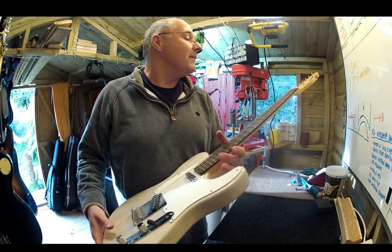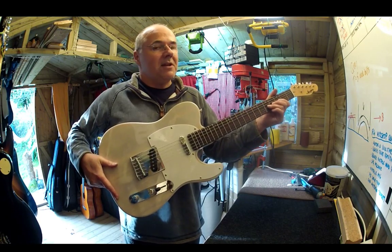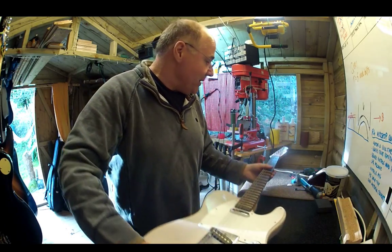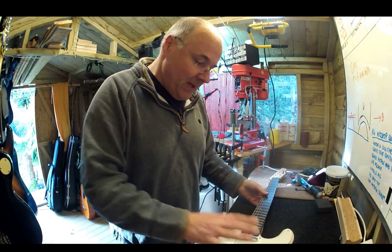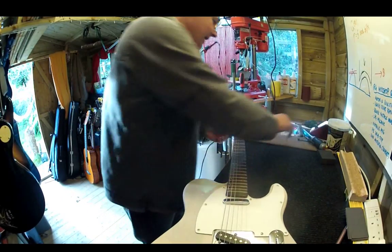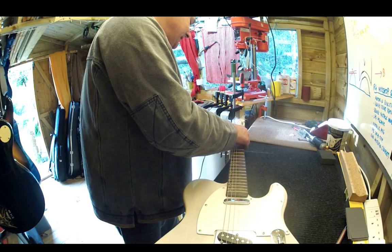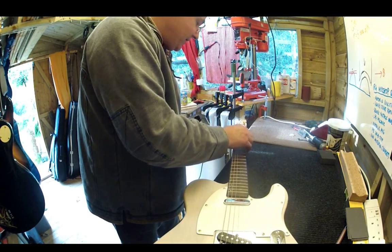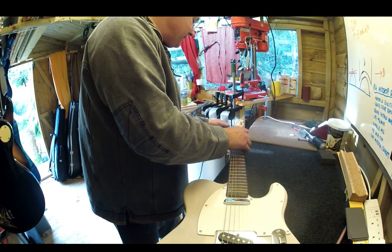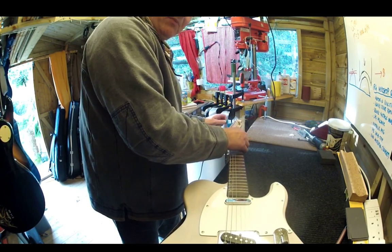And then I strapped it on and played it a bit, and then I started to listen to the tones coming out of it, and I thought, oh, this is going to surprise me again. I'm going to be happy with this one. So it is an underdog of underdogs, and off come the strings. I won't necessarily get this finished today, or it may take a while, but I'm just going to get this on the go because I've got a feeling that I'm going to keep this one.